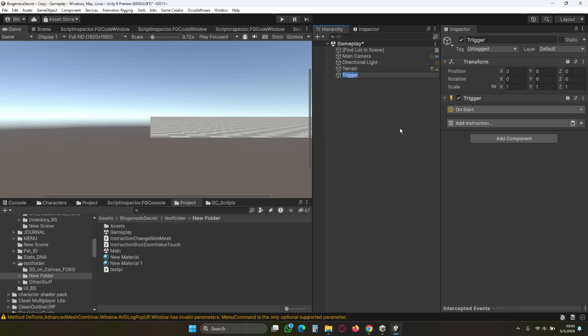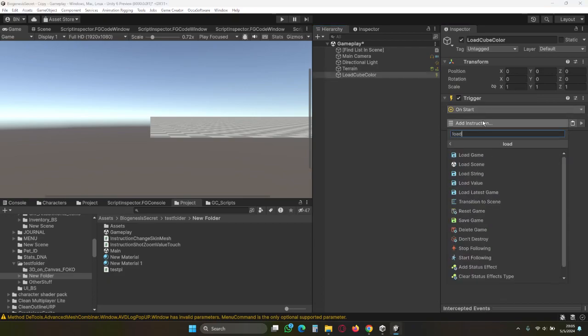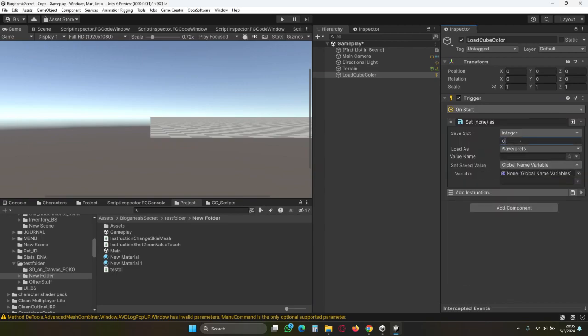It's gonna be load cube color, and it's gonna be on start load string. We set from the integer 1, and we set cube color, and we have to actually tell him where to actually set this saved value.